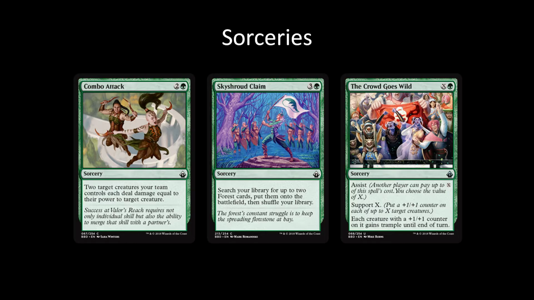Then your green sorceries, of course. I already said in the previous video, the crowd goes wild. I like it a lot. I think support for any number of counters is fantastic because you can drop tokens everywhere and really boost your opponent exactly where he or she is lacking. That's pretty good. Yeah. It is, right?